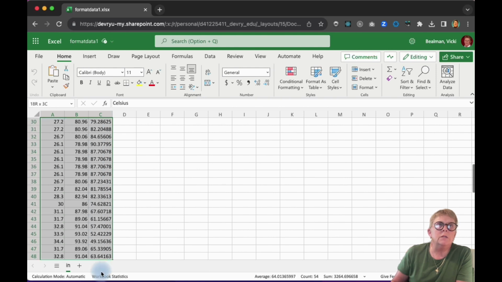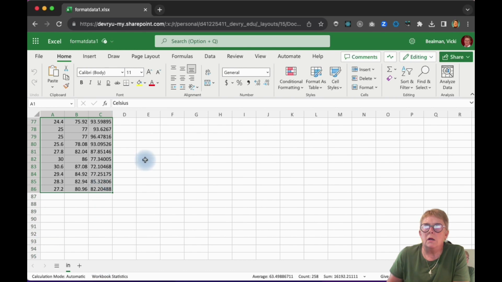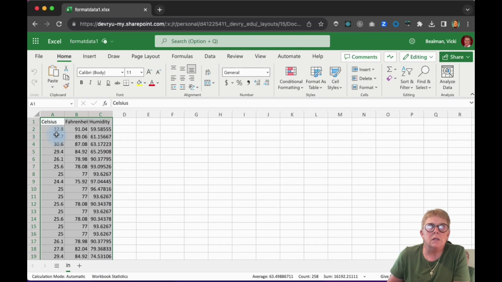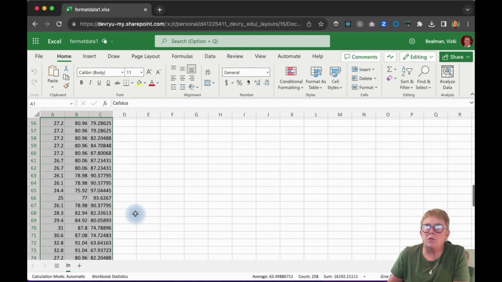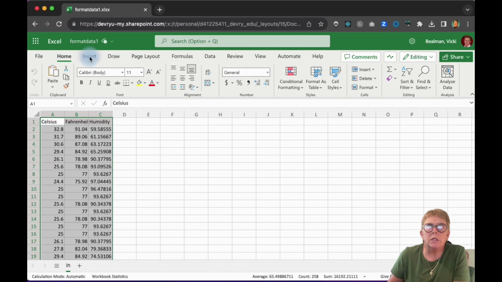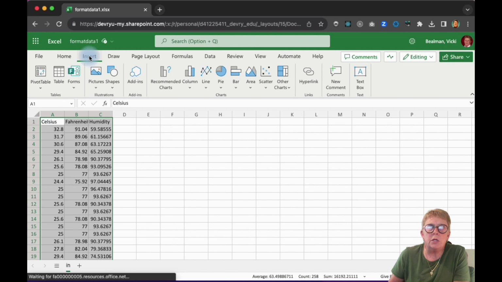Then I'm going to go to insert right here. Line chart. See line right here? And select the first option for a 2D line chart. See 2D, first option. So now what you have is a line chart.